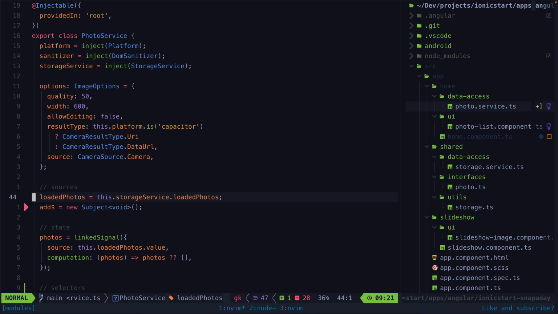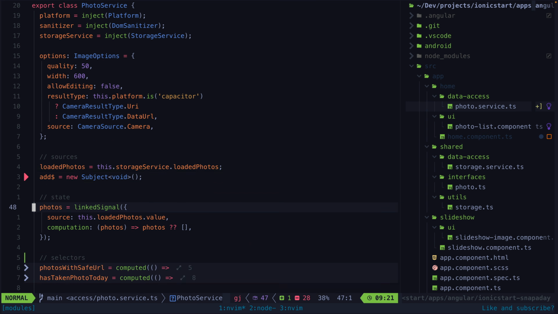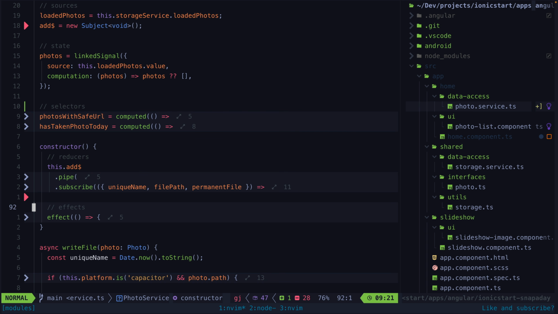This is a somewhat complex event-based asynchronous data flow using what I consider to be my sort of standard approach to mostly declarative state in Angular. It's basically a simple Redux pattern implementation. We have sources, in this case an add source that is triggered when the user wants to add a photo. We have reducers that detect these actions, events, sources, and decide how the state should be updated as a result. In this case, that state is being set into a signal.